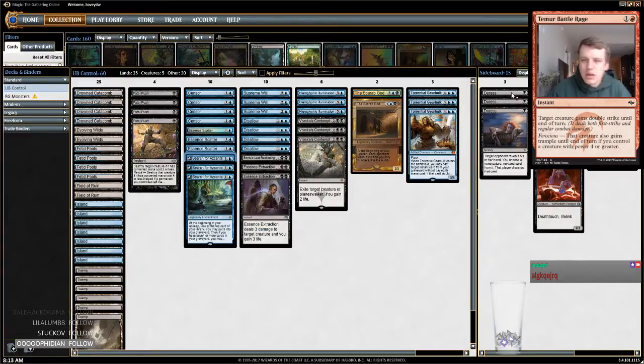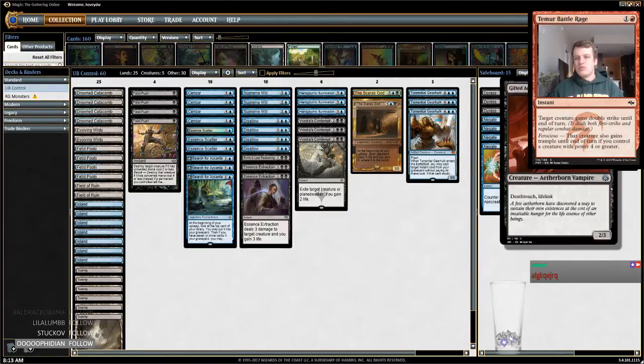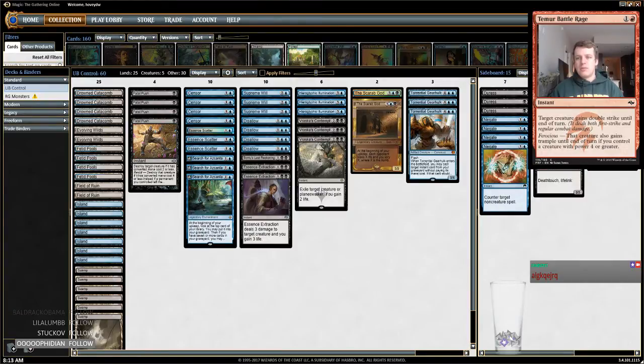Sideboard's pretty straightforward. Get some Duresses and Negates for any other kind of control deck, probably God Pharaoh's Gift, at least in the Negates. Got Siphoners for control mirrors as well as Negates and Duresses, Aetherborns to help in the mono red matchup, and then some Essence Extractions just to beat up on the mono red decks.